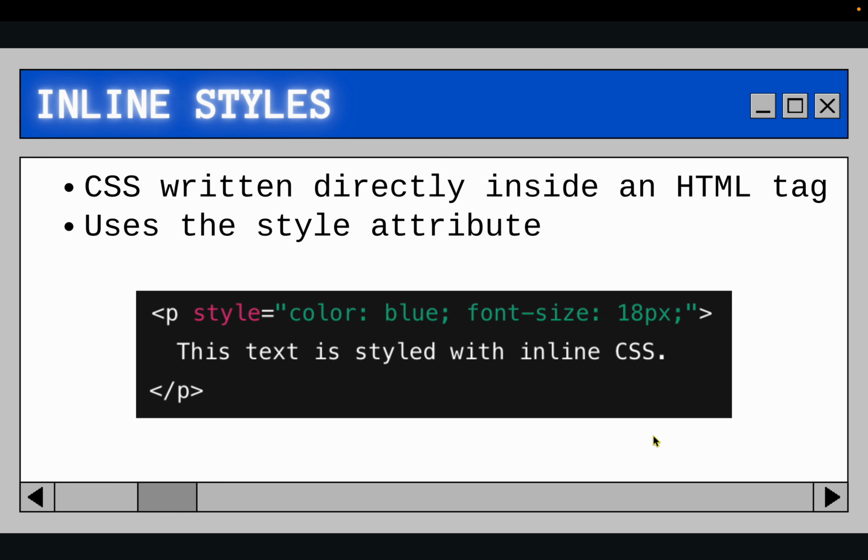That's used if you want to save space or if you want to control a specific element. For example, let's say you have multiple paragraphs within your page and you want each of them to have a different style. Then you would do something like this, because that will allow you to control each individual paragraph or each individual element that you attach that styling to.